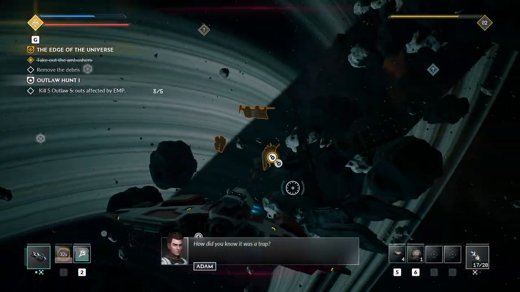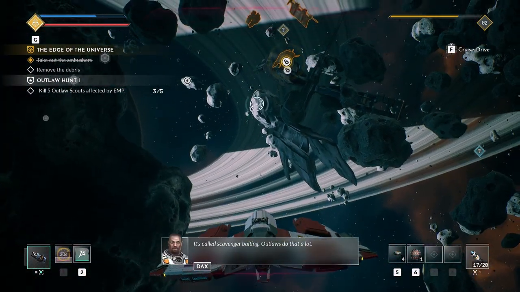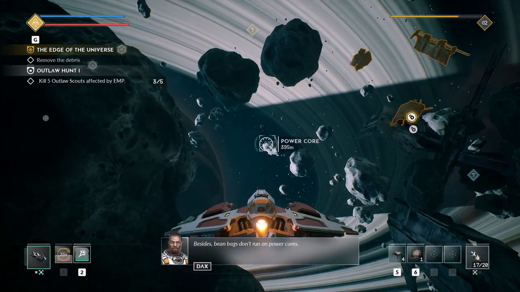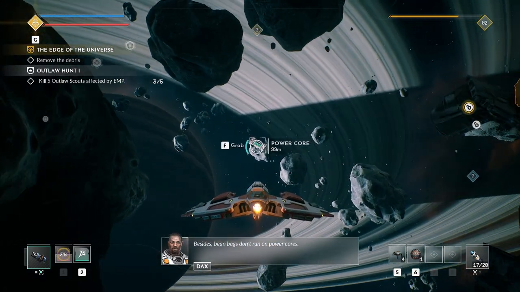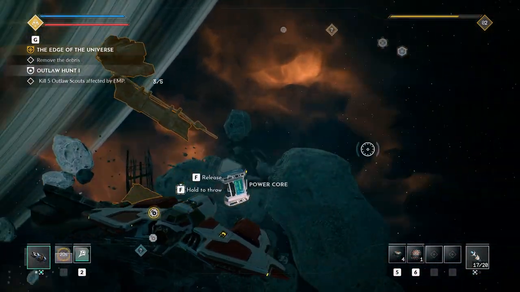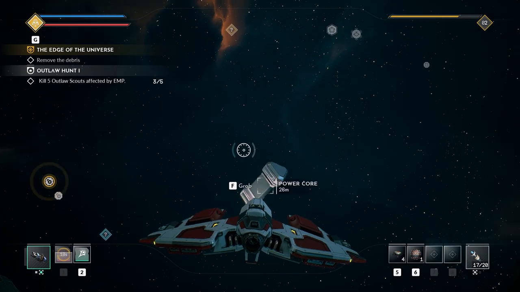How did you know it was a trap? It's called scavenger baiting. Outlaws do that a lot. Besides, beanbags don't run on power cores. So, removing the debris should be enough. Oh, okay. Don't need that then.